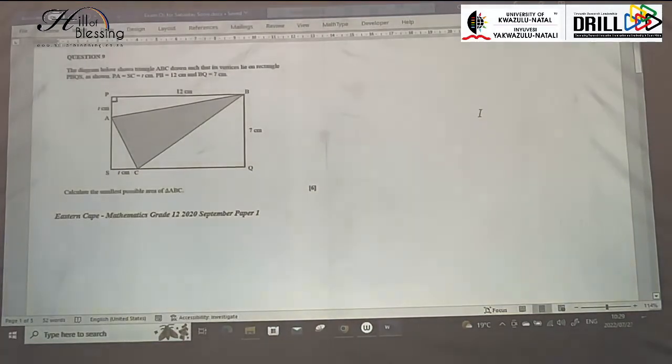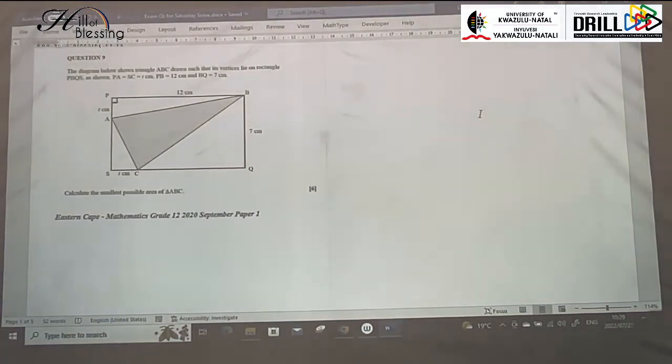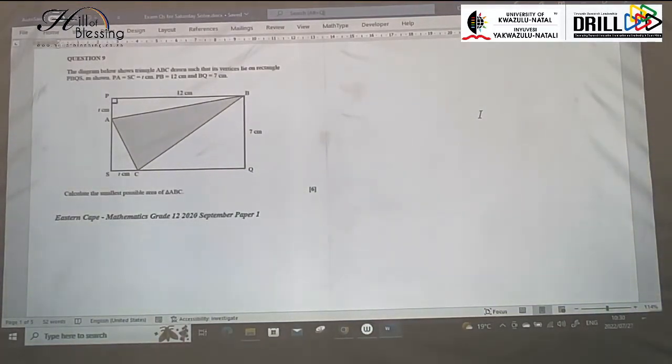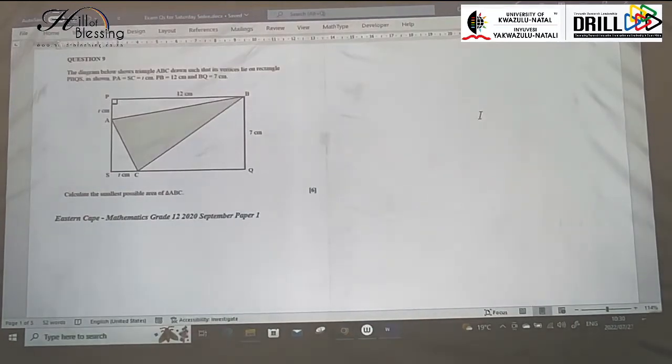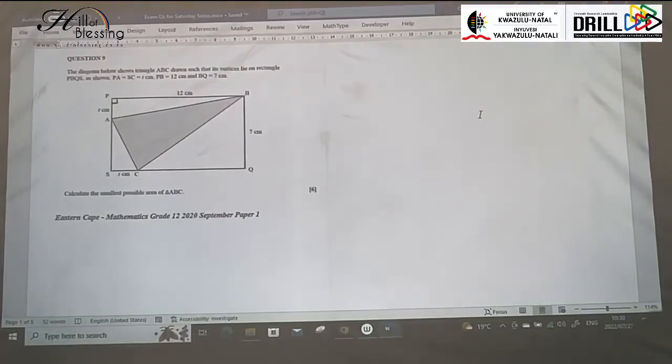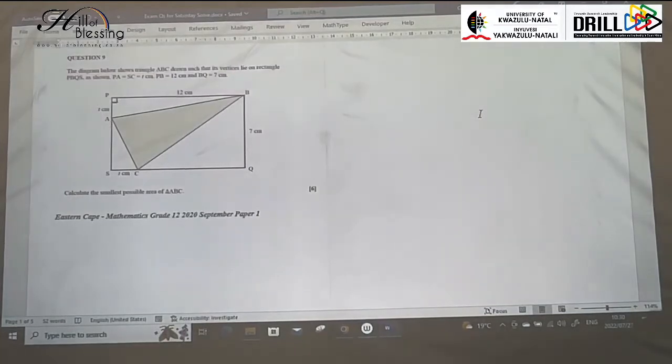Okay, so step 1, what is the variable that you're wanting to optimize? The area, yes. It says the smallest, so you actually want to find the minimum value. You want to minimize the area of triangle ABC, the value of the area, if you change this input variable. T, correct.